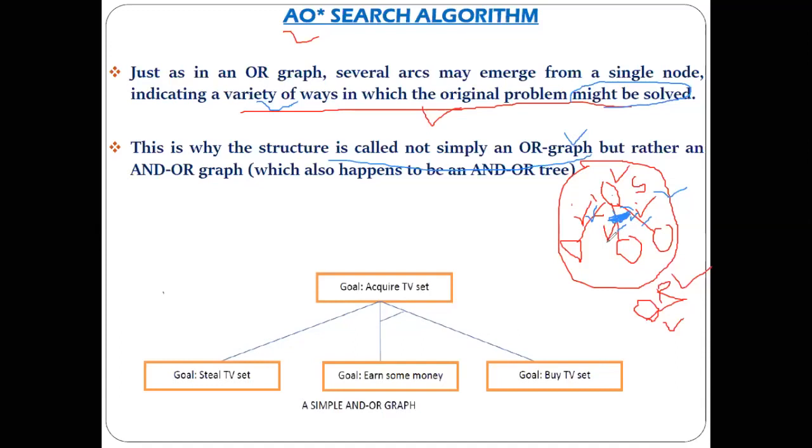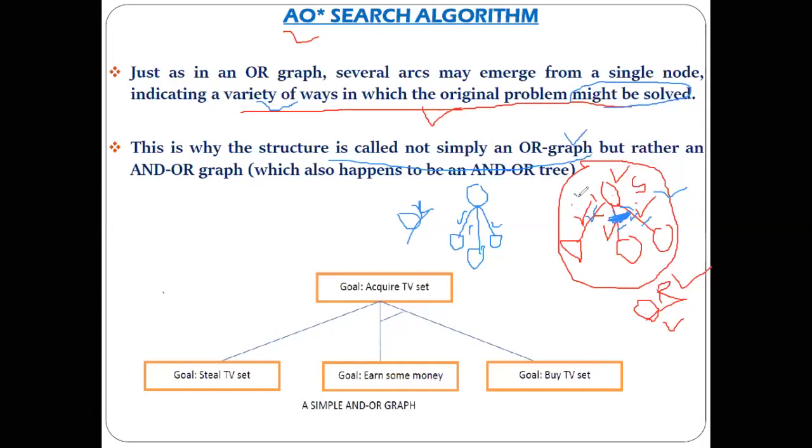Now how can you compare with the initial part that I have shown you? This is the starting node, these are the three nodes, three individual arcs. And I told you that in the case of the OR graph, there are three ways here to get the solution. Correct? But here I have made a modification. I have joined these two arcs by this one edge. Now what change will happen? What is the meaning of this edge joining these two arcs?